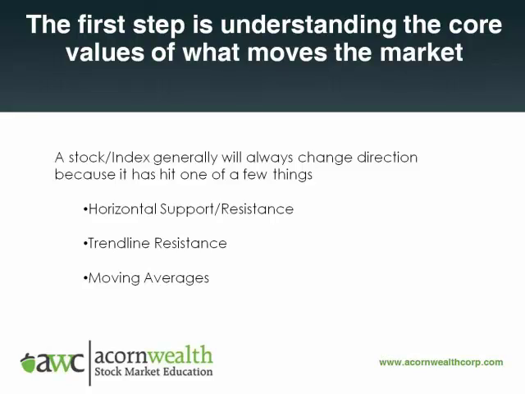And the most fundamental things are horizontal support and resistance, trend line resistance, and moving averages. Now, maybe some of you in the room already have an advanced knowledge of this, but I find it's often interesting when I sit down with an advanced trader and I say, okay, what's an ascending triangle? And they say, well, that's a bullish pattern. That means it's going to go up. And I say, well, why? Why is it a bullish pattern? And some people find it difficult to answer that.